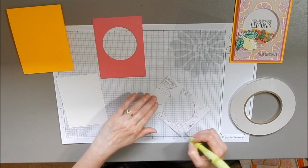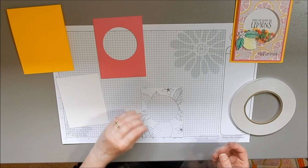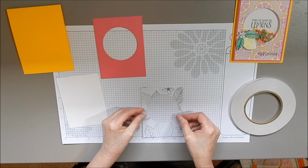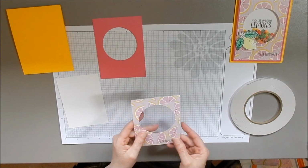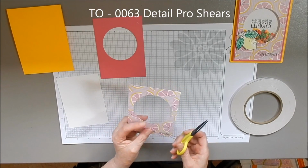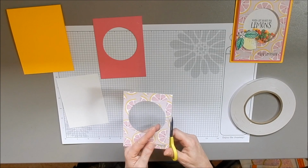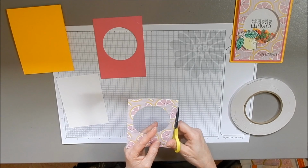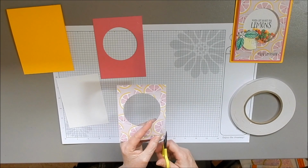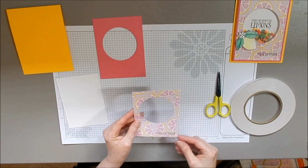Then I'm going to take our Clearview sheet, and it keeps sticking to me. I'm going to take our Clearview sheet, and I'm going to put it right on the back. Now, if we're not completely centered on it, it's okay, because I'm going to use my Detailed Pro shears. I love these little shears. They're nice and pointy, and they're very sharp, and they have a special coating on them that makes it to where nothing sticks to it. So this is going to be the perfect card for us to do this with, because we're going to use some really sticky tape. So you just trim it off just a little bit like that.